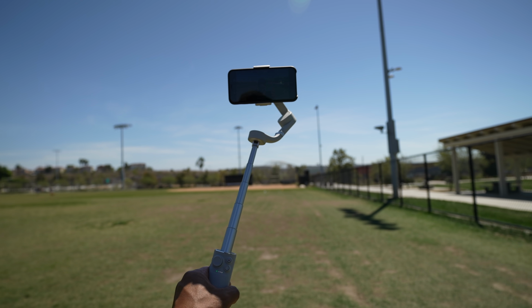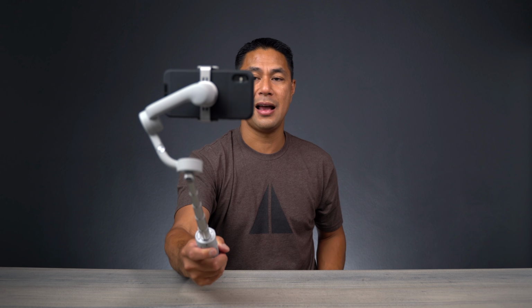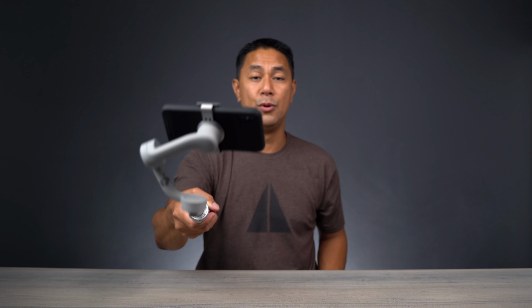And I can still actually hold the trigger down. So if I don't want it to tilt, I can actually hold the trigger down and move it up and down just like that. And the camera actually stays flat. Let go and it'll move again with it.